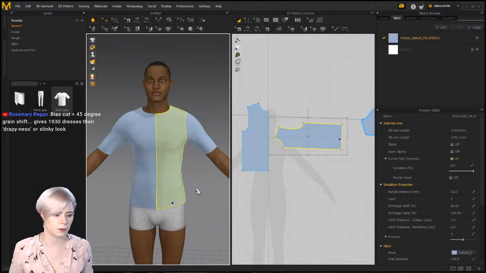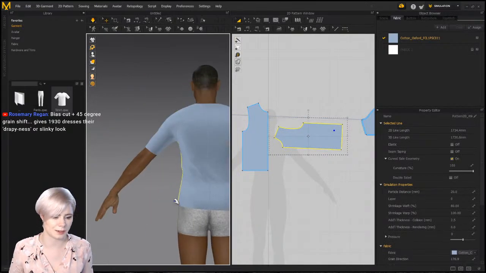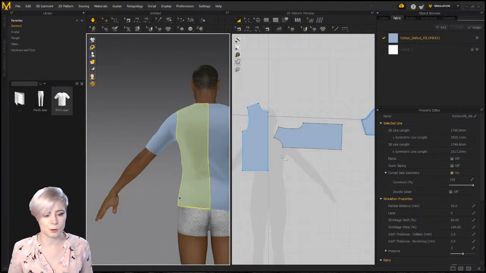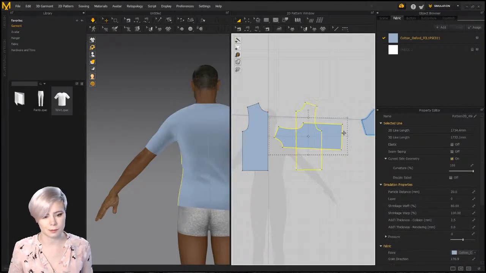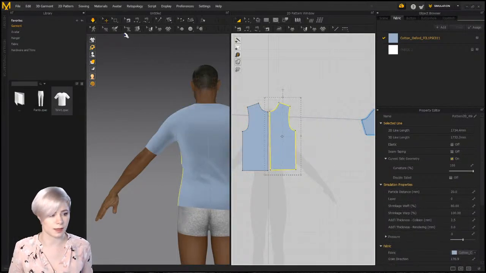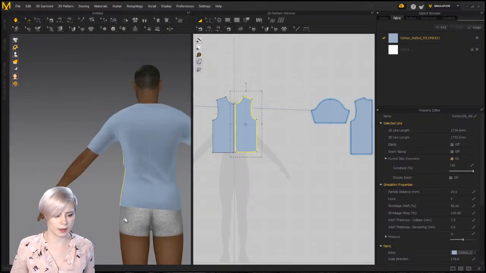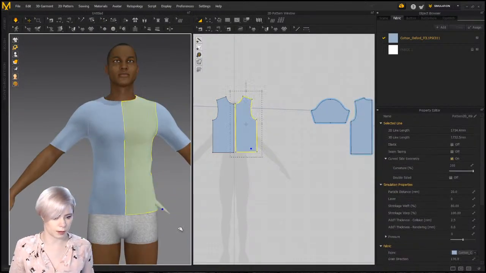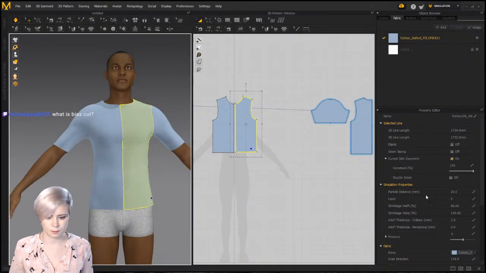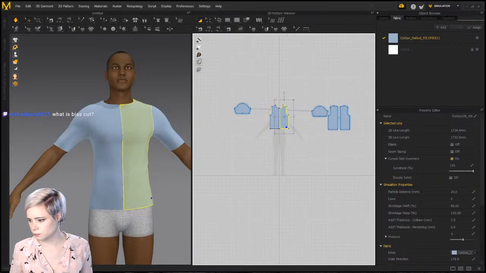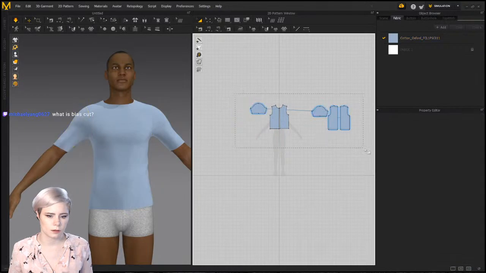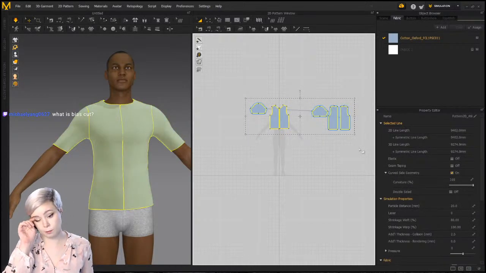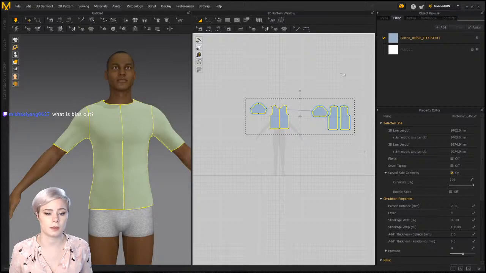Well, it looks like it used to, and I think we've updated it, and it's just proved me wrong. If you have the most updated version, it's not doing this, because every other time I've done this, that has happened, where it actually does affect it, but it's not affecting it right now for some reason. So, I'm going to do a quick bias, grain, and off grain, and then we're going to end the stream for today.